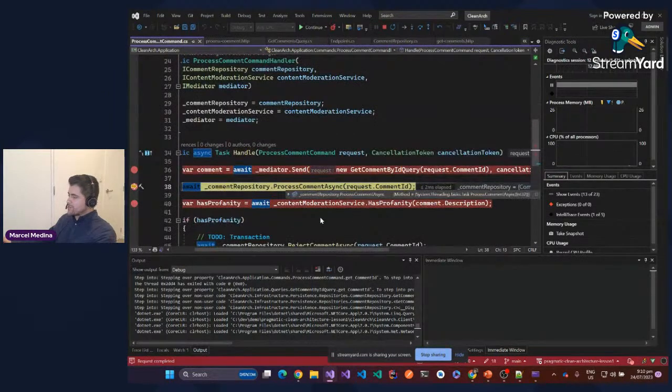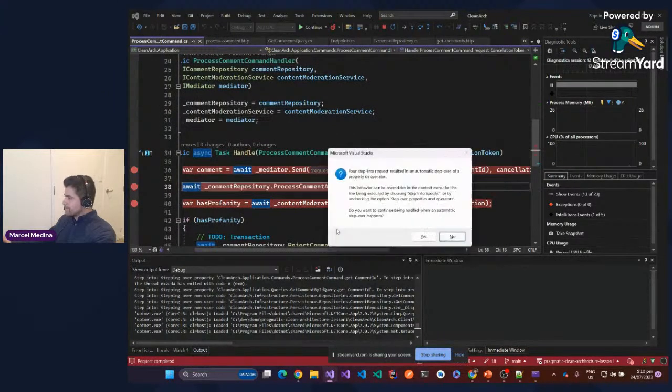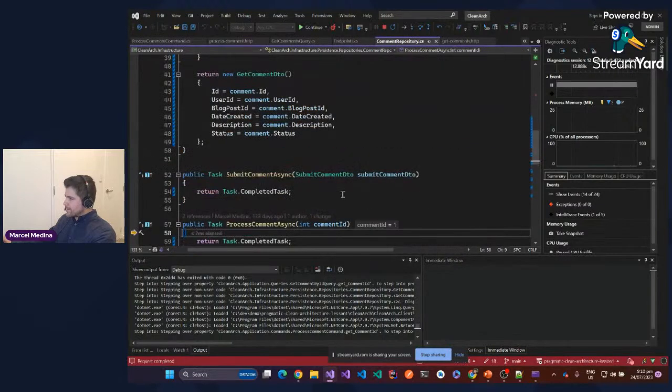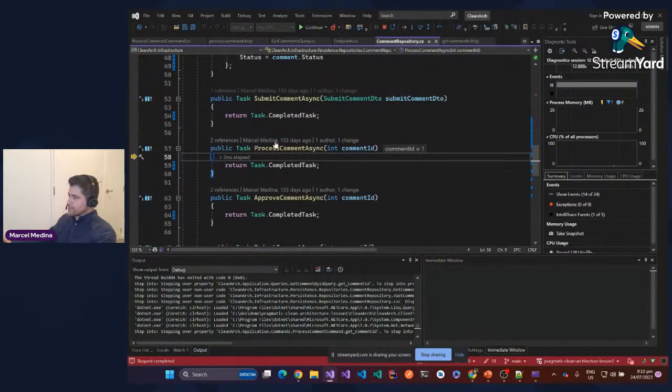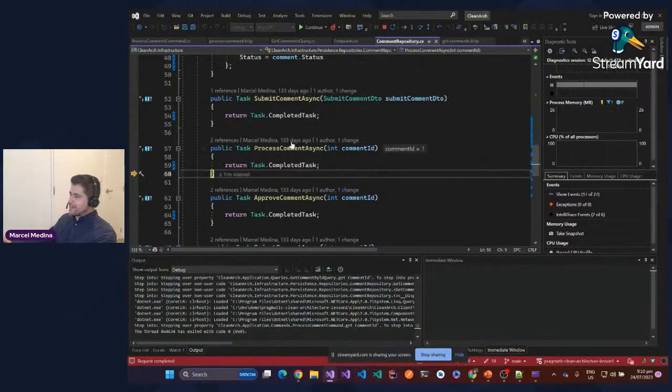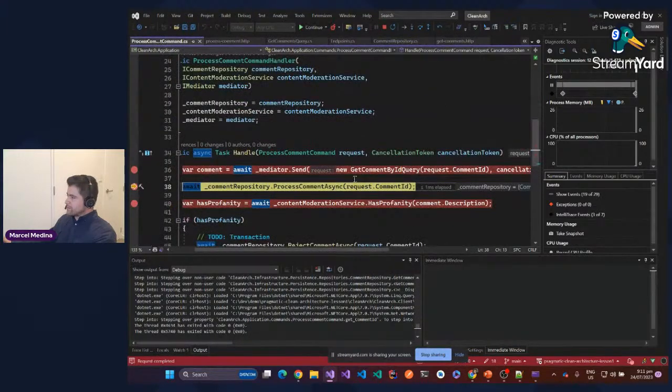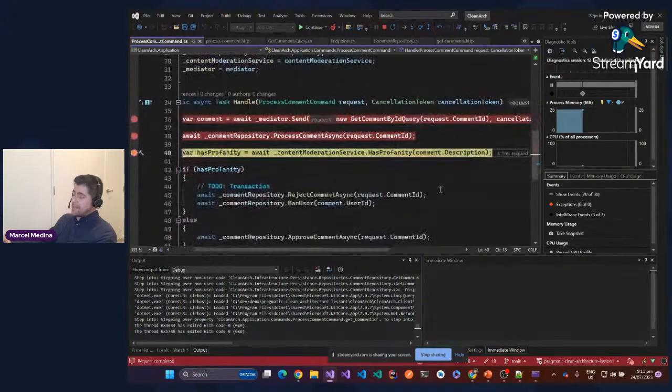When it gets to process, that's why I was replacing those exceptions. But imagine if you need to process, you're going to do any sort of implementation. That's where you would do it, like from SQL or your database, it depends on your database here. So that's the comments repository. It came back. It had processed.